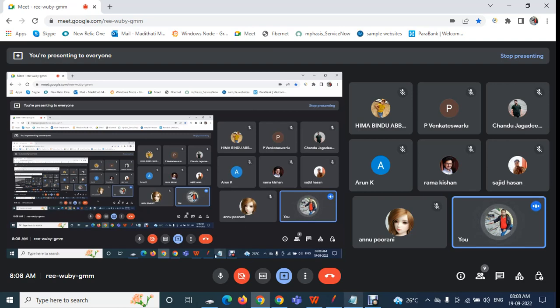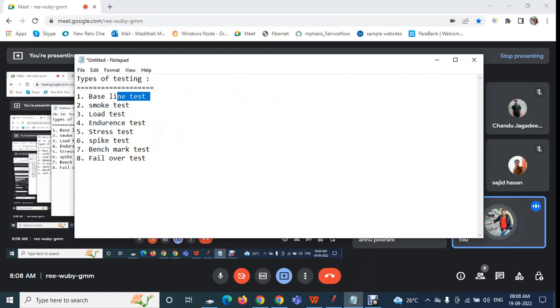So let us assume we have the scenario. For launch, 1 second is given; for login, 2 seconds is given; for purchase, 2 seconds is given; and for sign out, 1 second is given. This is defined by the client.